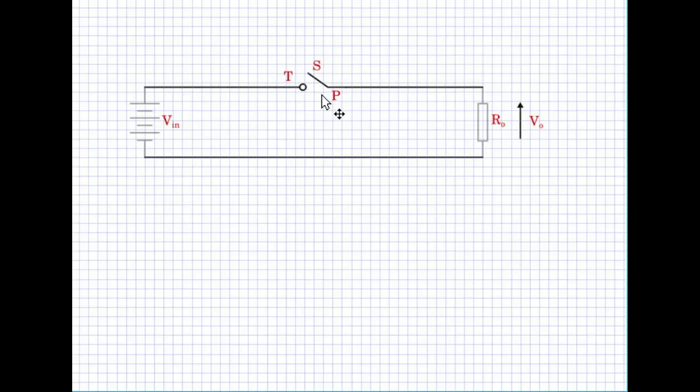This is a chopper circuit. The switch is a single pole, single throw switch. When the switch is on, the pole is connected to the throw. The throw is connected to the positive of the input, which is Vin. The pole voltage is the same as Vin, which is transferred to the output V0. When the switch is off, the pole is floating and the pole voltage is undefined. So also is V0, which is undefined.